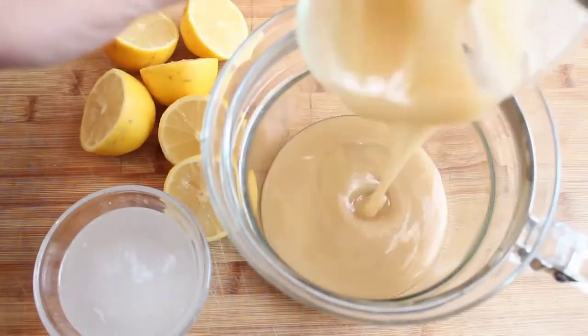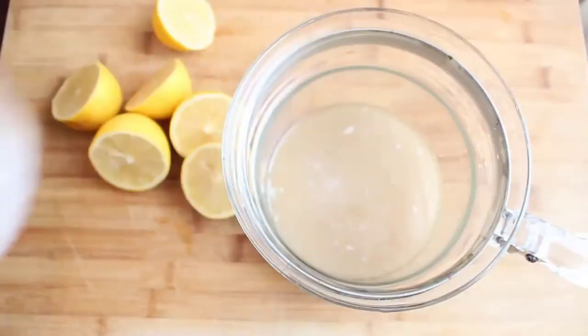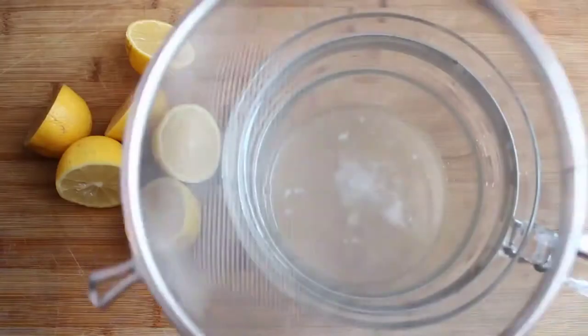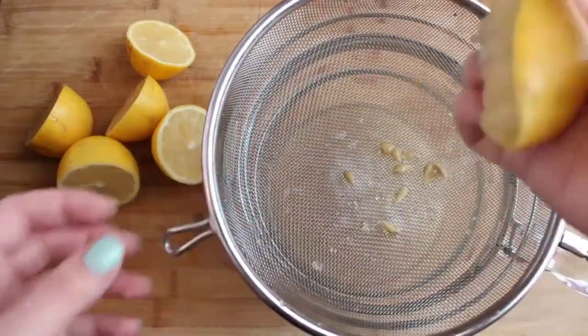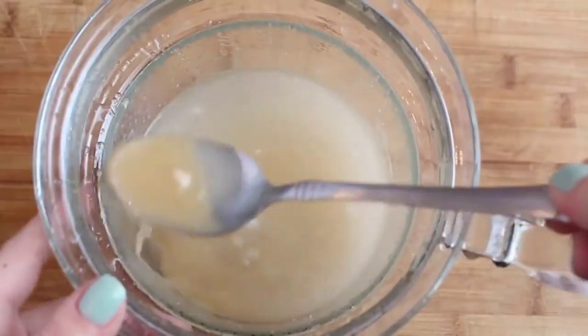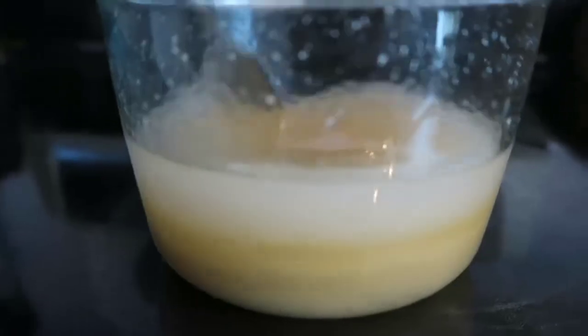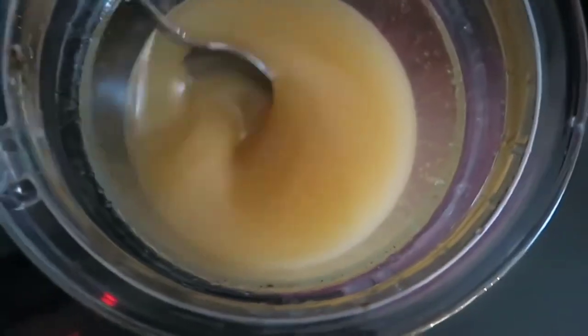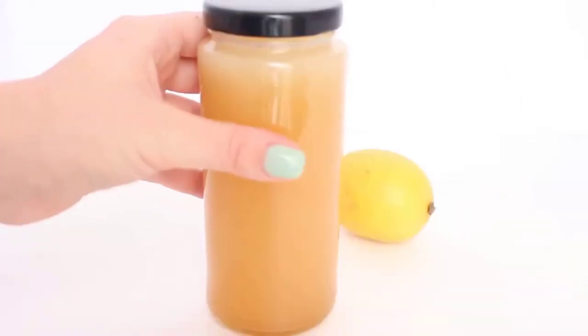Use one and a half cups of raw organic honey, half a cup of coconut oil, and then strain out any seeds from the lemons — I used about three to four lemons. You'll notice it won't combine very well, so place it on the stove on low to medium heat. You're not trying to boil it, just combine the ingredients. Once the consistency changes and it's combined, pour it into your jar. You can add cayenne pepper at this point, but I'm leaving it out for the kids.